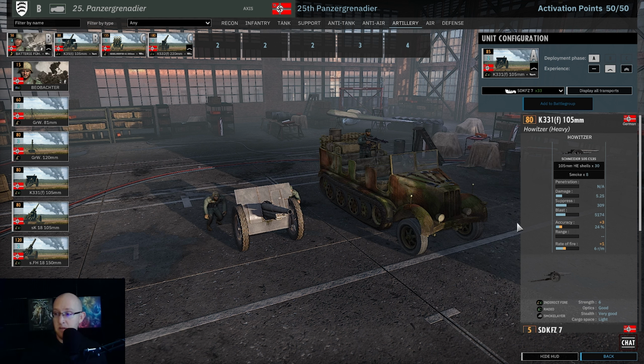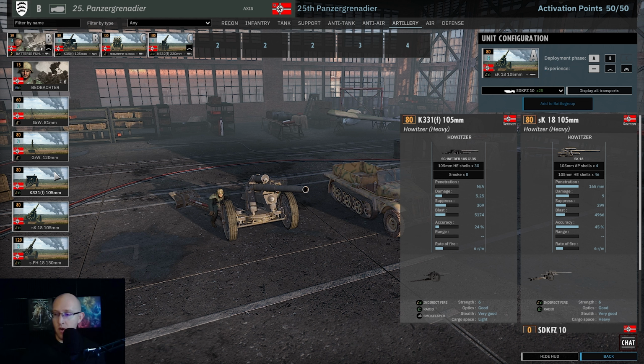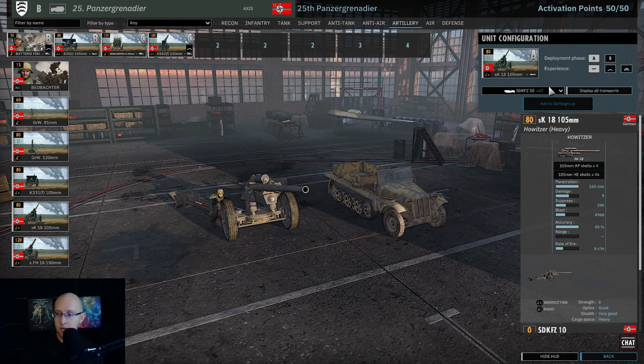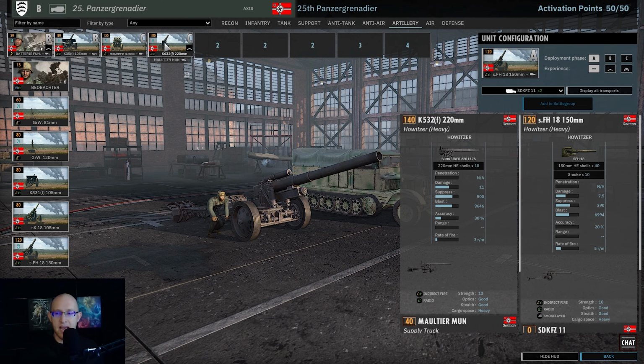And yeah, I don't see any reason to take more medium arty, especially if you could just take an SK18, which is hands down better than this K331. Okay, so if you're going to take more medium arty, take the SK18. And finally, with the standard FH18 150 mil, it's probably better. It's definitely better than the 220 at the end of the day.